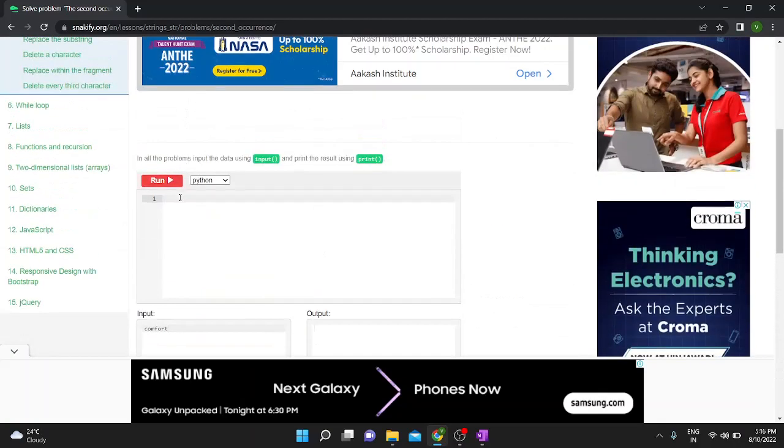So first of all, we would take an input from the user. I would use the input function. So let's see how we can use the input function for taking the input. I would take a variable name, and using the input function I would be able to take input from the user. Now I would add a check statement here, and then use the count as we have done in the previous question. So I would check in the whole string, if I find only one f, if my condition is true, then I would simply print -1.